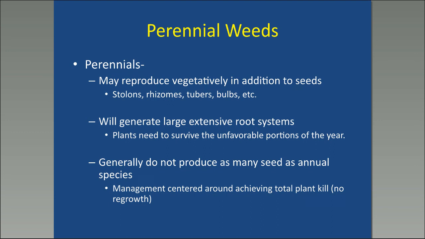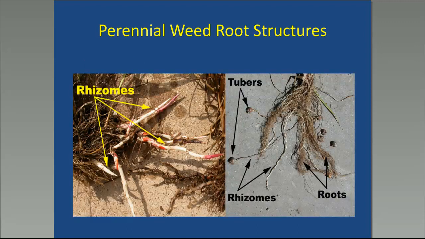Moving on to perennials — across the board, perennials are going to be tougher to control. They have extensive root systems they come back from — stolons, rhizomes, tubers, and other reproductive structures — and they spend a lot of time and effort on that root system. They're not putting as much effort towards seed production, so perennials typically don't produce as much seed as an annual. That tells us how we need to control a perennial: we're not as worried about seed production; we're more concerned with getting a total plant kill — managing what's below ground as well as what's above. With perennials, if we're chemically treating, we need to be able to get herbicide into those structures below ground.